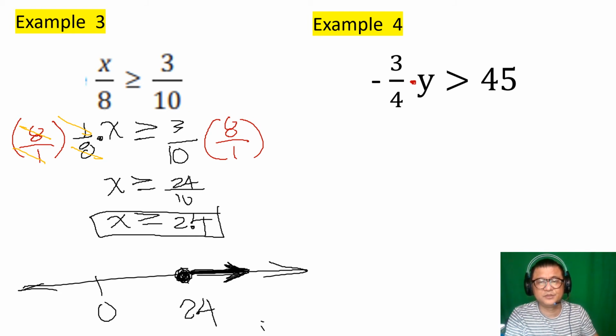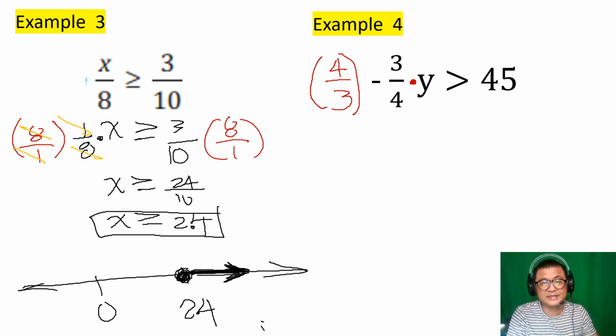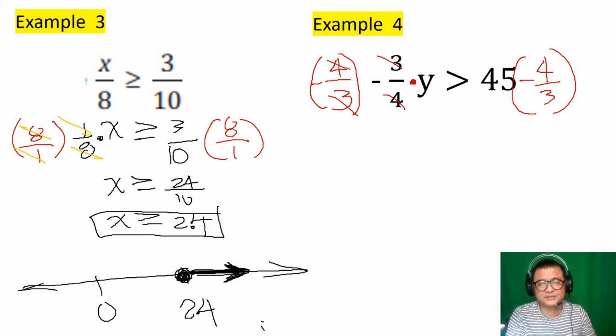All right, the next one, multiplying by negative 3/4. If I want to get rid of multiplication by negative 3/4, remember the reciprocal again. So that's multiplied by 4/3, but the negative will still be there, times negative 4/3. Okay? So that cancels out, negative to negative, positive. So y remains there, greater than what? Greater than, let's multiply this. That's going to be a negative. You can put over 1 there. That cancels out, 1 and 15. 15 times 4 is 60, negative 60.